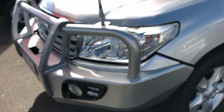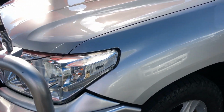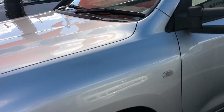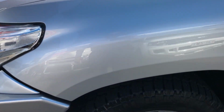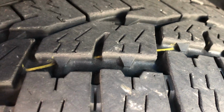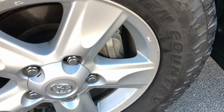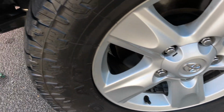I'm just coming around the side of the vehicle now. As you can see, it's all been really well looked after. You know, it's a real credit to the previous owners how well the car has been looked after. Like I said, I can't really fault it other than a few little paint marks here and there. On top of that, plenty of tread, so you're not going to be up for a set of tyres anytime soon, which is always handy. On top of that, there's no real gutter rash around the rim, which is handy. Last thing you want is to have that, and as you can see, it hasn't.